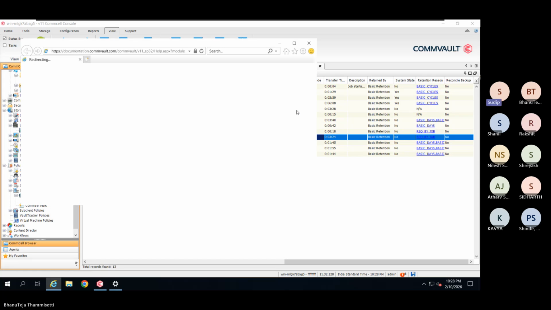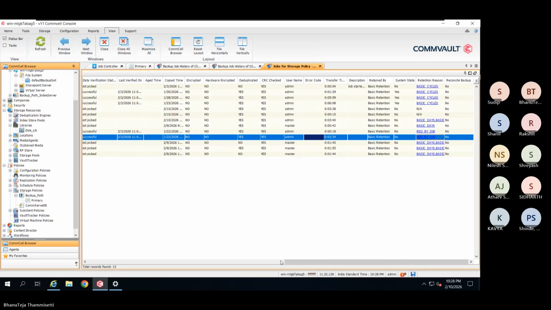Some other job is dependent on this. I think that's why it's not expiring this job. Just check if the DDB backup job is dependent on this full job. There was a DDB backup, right? That happened. Close this. I understood.